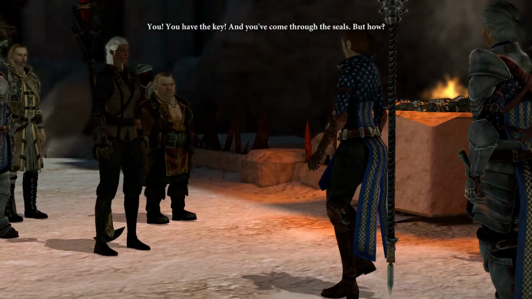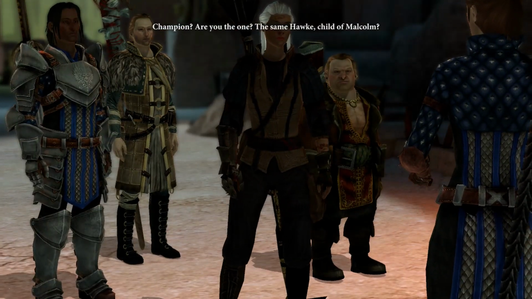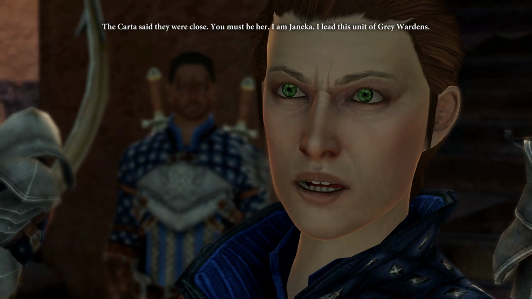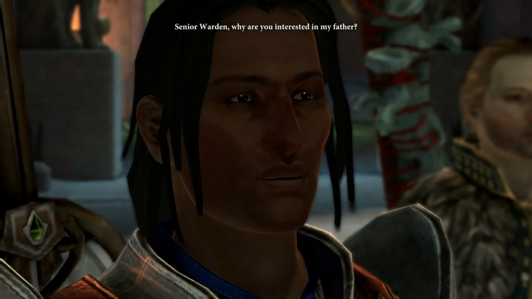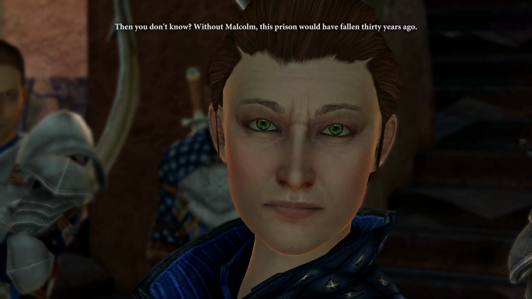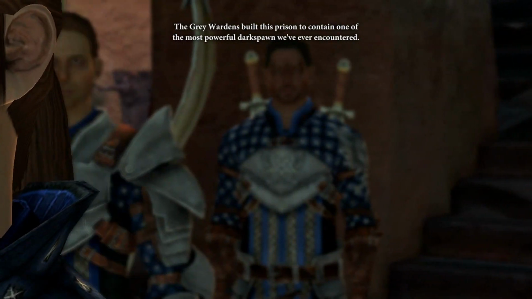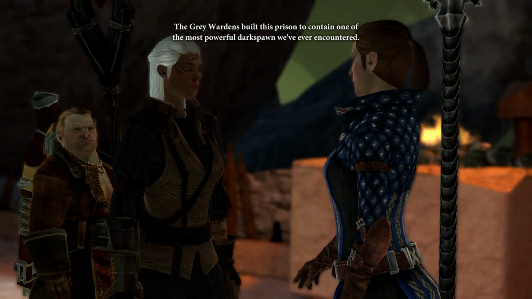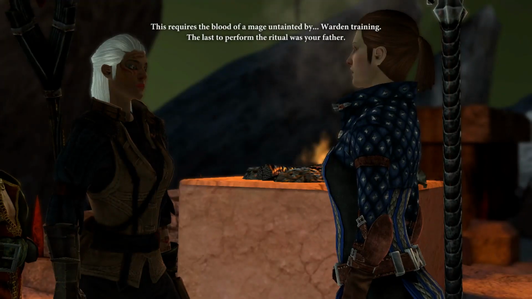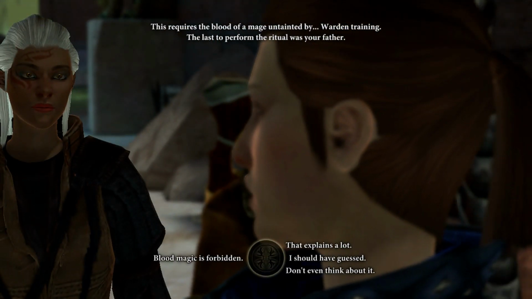You have the key. And you've come through the seals. But how? Champion? Are you the one? The same Hawke, child of Malcolm? The Carta said they were close. You must be her. I am Janice. I lead this unit of Grey Wardens. Senior Warden, why are you interested in my father? Then you don't know. Without Malcolm, this prison would have fallen 30 years ago. Tell me what my father did. The Grey Wardens built this prison to contain one of the most powerful Darkspawn we've ever encountered. But even the best magic fades. The Wardens need to reinforce the seals. This requires the blood of a mage untainted by Warden training. The last to perform the ritual was your father.